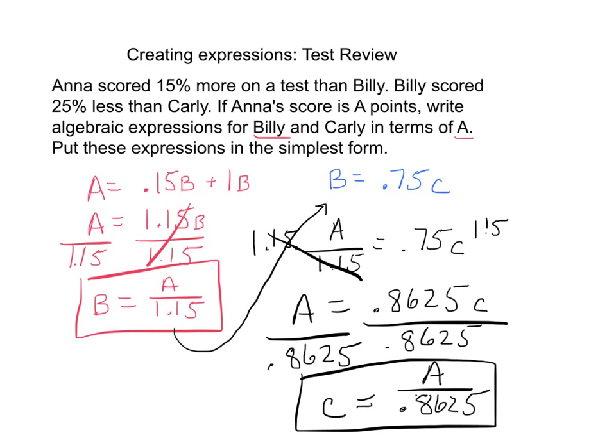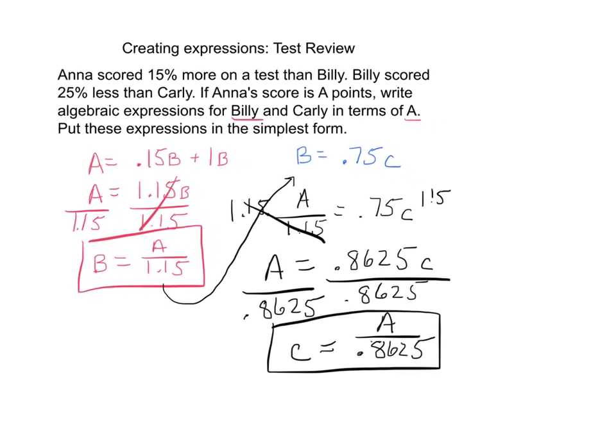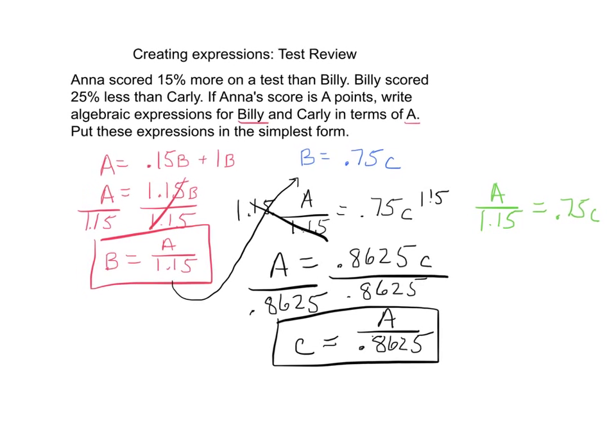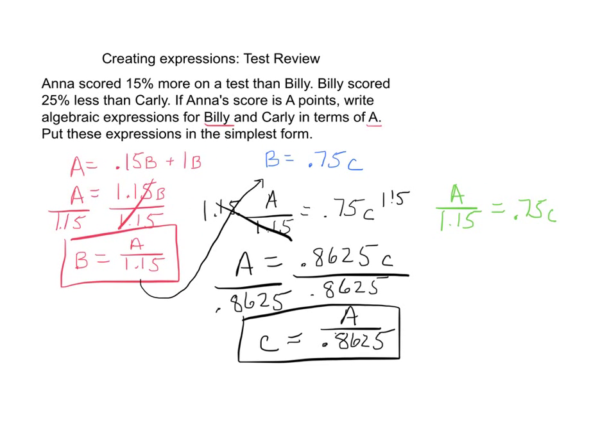Now I'm going to go really quick back to this spot right here, because I didn't do this on this spot. But Kyle did, and I liked that method. So what I did here is when I had A over 1.15, another way you can think about it, equals 0.75C. And it's very similar to what he just did. But think about it this way. Audrey said I could divide both sides here by 0.75, but it's messy. Okay? If this were a fraction, which it is, 0.75 is 3/4.